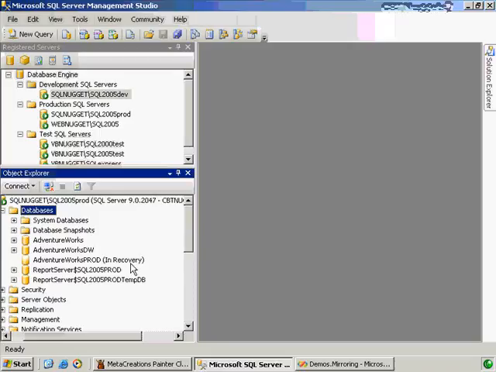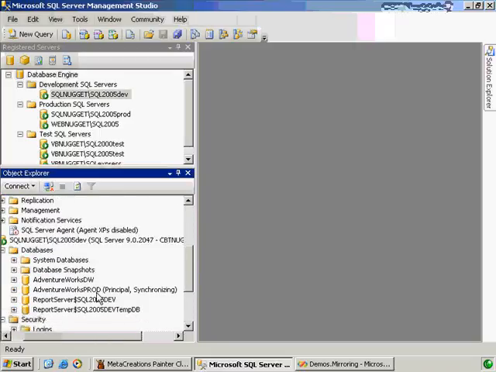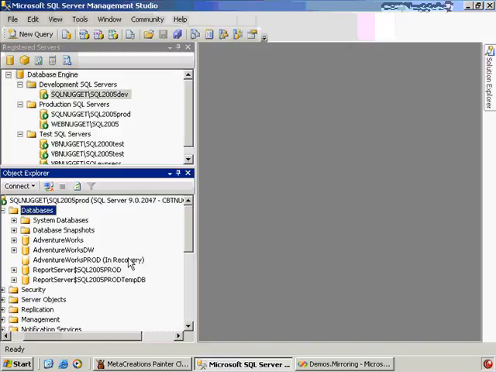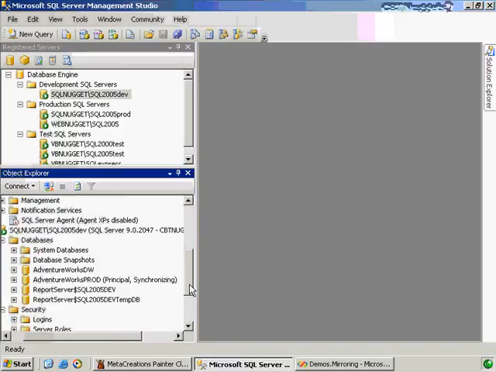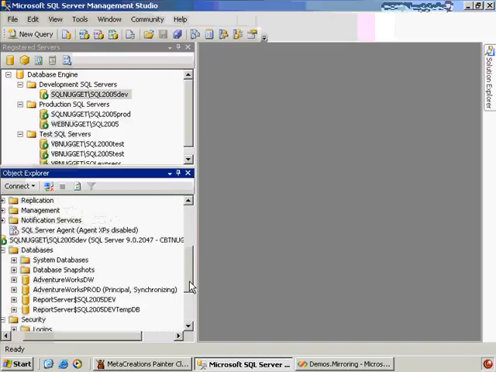And what will happen is this guy will sync up then with our principal database here. You'll notice that it says in recovery. It doesn't say it's mirrored or syncing or all that because it's currently syncing up with our principal. And then again, automatic failover could still occur once that's all synced up. If this were to go down, then it would role switch again.